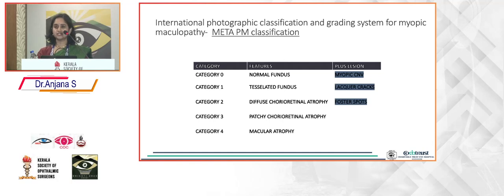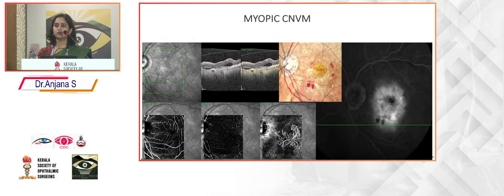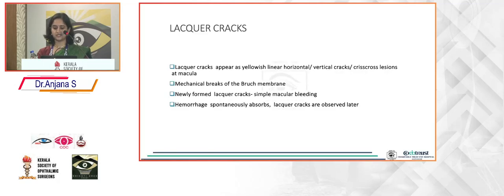Now about the plus lesions, the first is the myopic CNVM. This is going to be dealt with separately in the coming session. I'll just present everything in a single slide. This macula is seen to have edema, hemorrhages and exudates. The infrared image is seen, and in the OCT sections we can see the presence of SRF and subretinal hyperreflective material, and the OCTA is showing the complex, and the FFA in the late phase is showing leak from the CNVM.